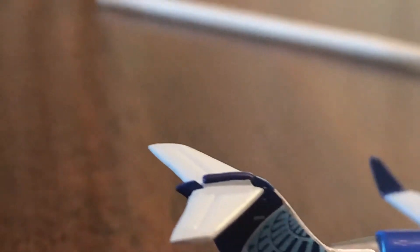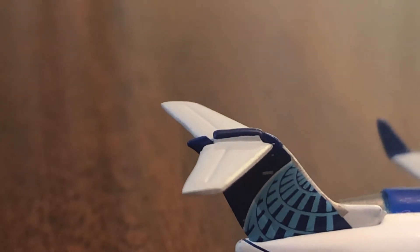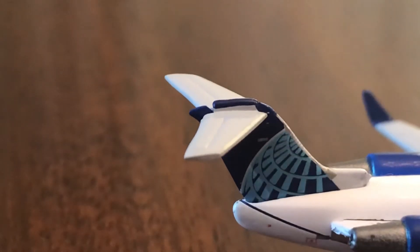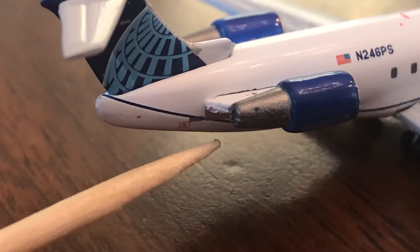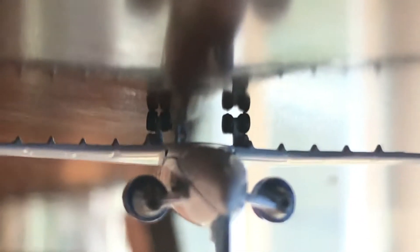The registration is N246PS. Here's engine one and engine two — the engines look very good. One thing that kind of concerned me when buying was a small gap where the fuselage pieces meet, but given how tiny it is — here's a toothpick for scale — it doesn't bother me too much. You have the APU exhaust here under what I'd call the engine mount area. Here's the back of the aircraft, engine exhausts, and the landing gear — I had to glue one back on. Then the next wing with the United logos and beacon light.